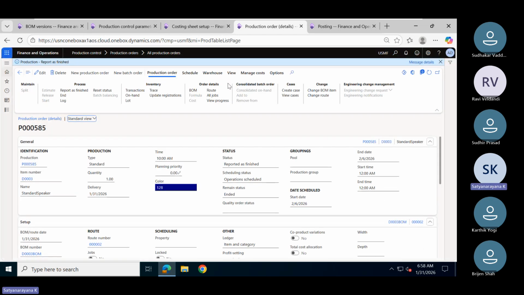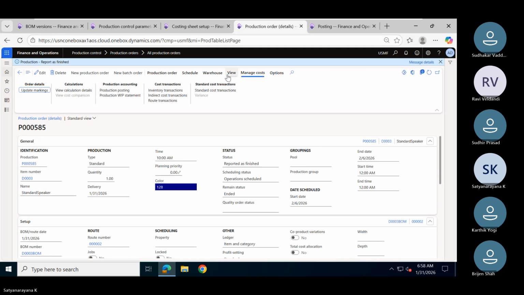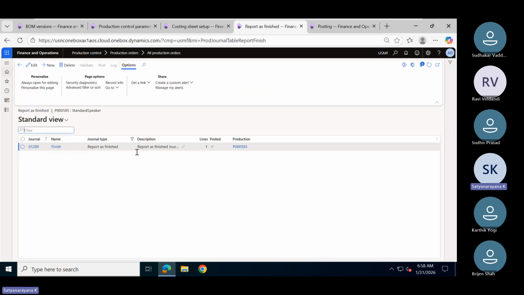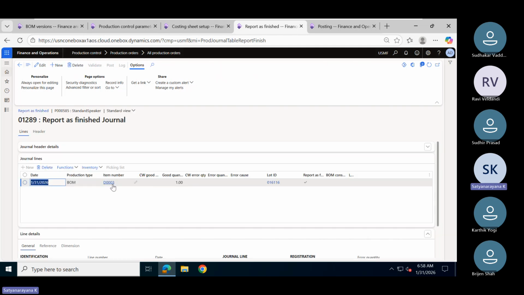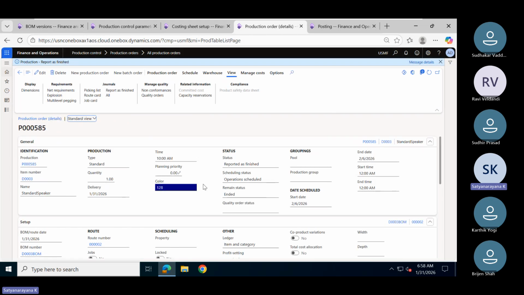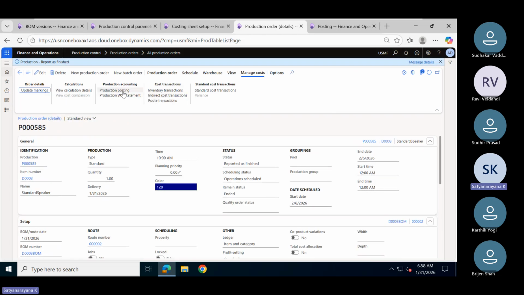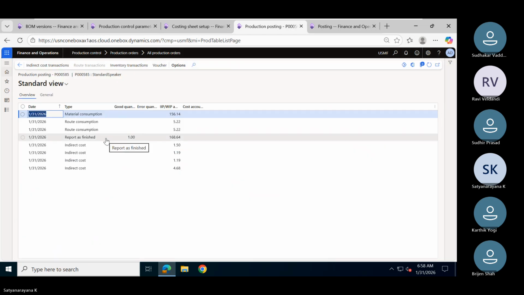And now if you verify, one more journal is created for report as finished. That is, FG item D003 is getting ready. And along with this, you are going to verify one more posting, the report as finished voucher.